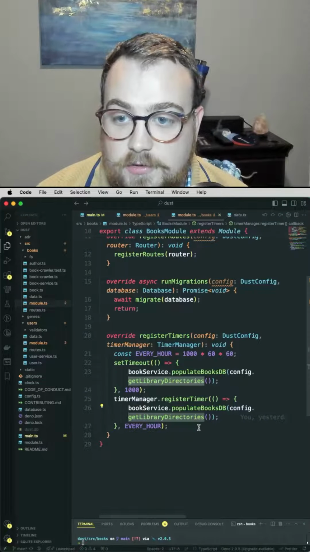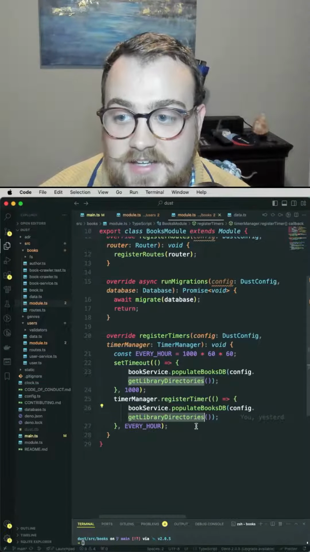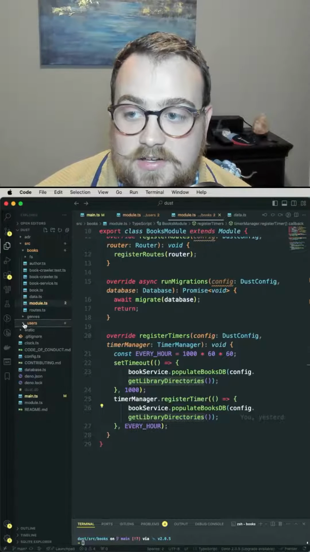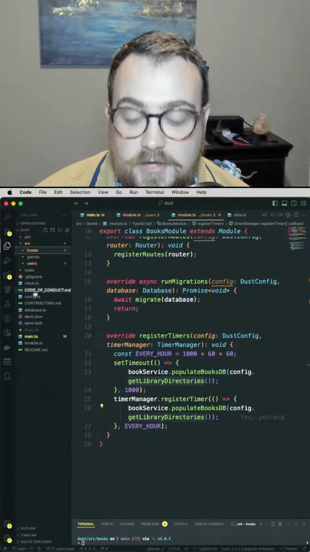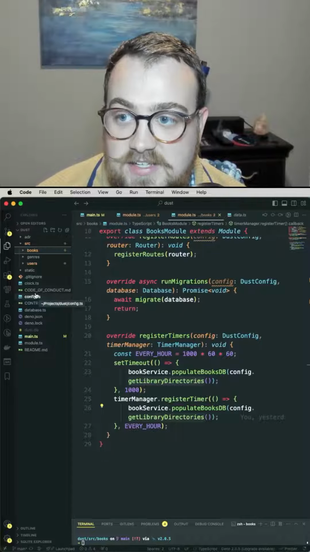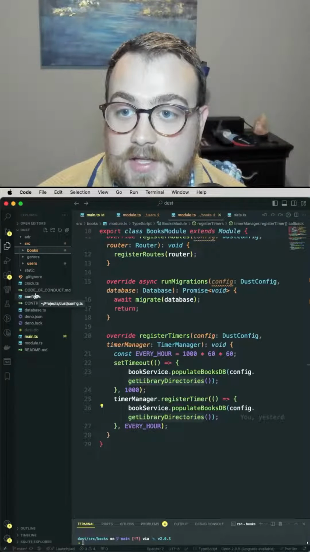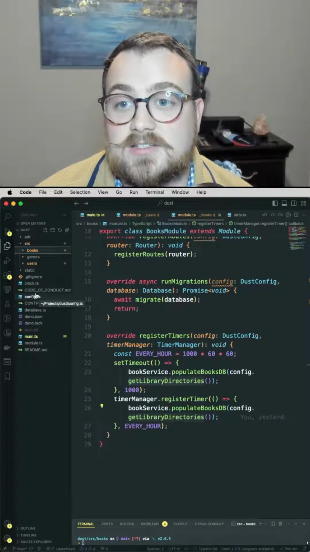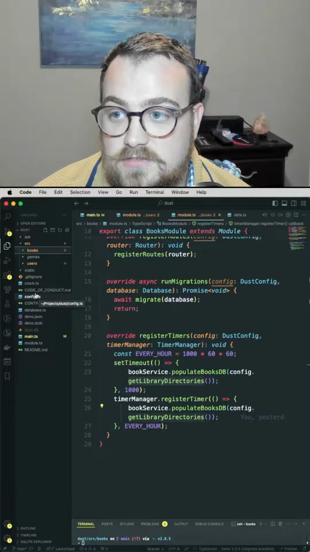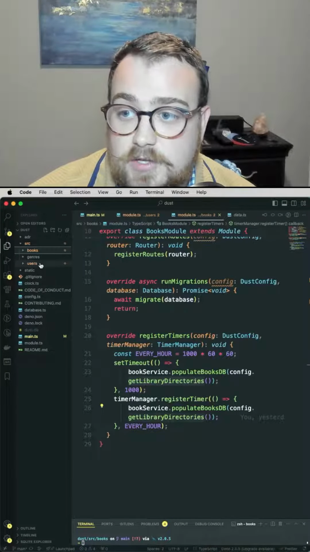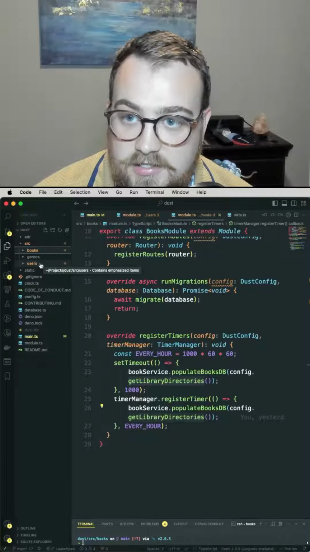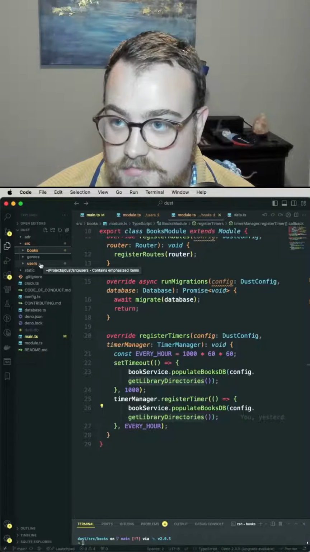But yeah, this module approach really helps me encapsulate everything, makes it nice and easy. And then the goal here is to allow users to specify their own modules. So if you're a developer and you want to extend Dust in some way, shape, or form, maybe you want to add analytics to see what books are popular on your server or whatever, you could just build a module and things should work. You plug it in, meet the constraints, and there you go.